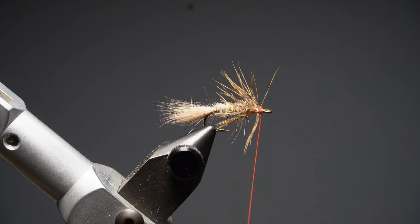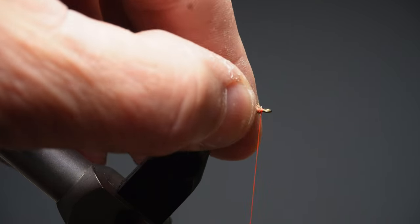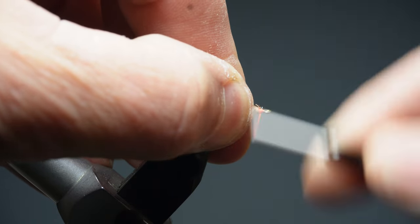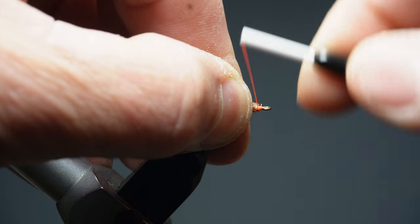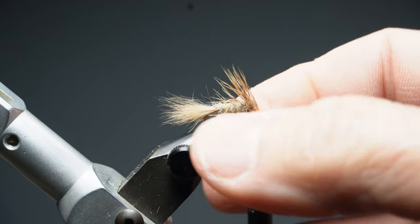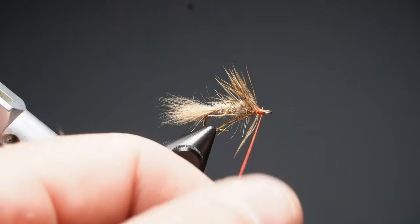And then once you have those, just sweep the feathers back, any wayward front-facing feathers, and then create a nice little thread head in the front by wrapping back over your feathers. And then whip finish or half hitch.